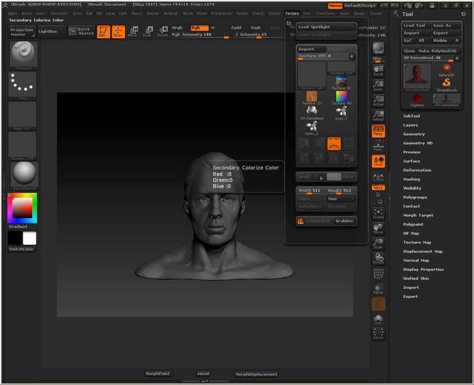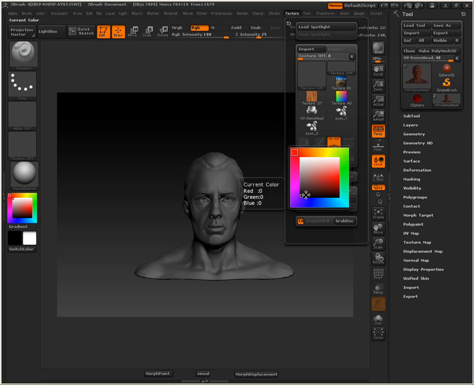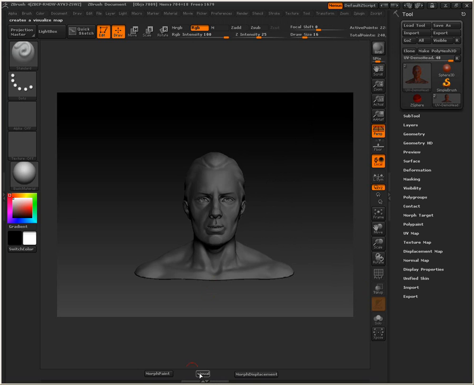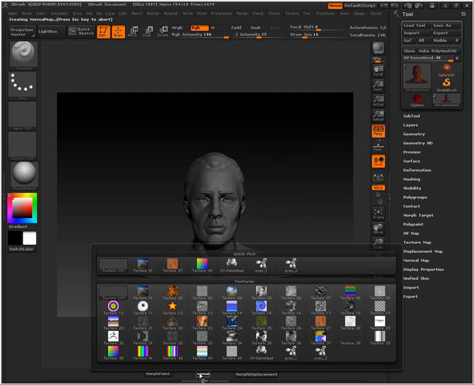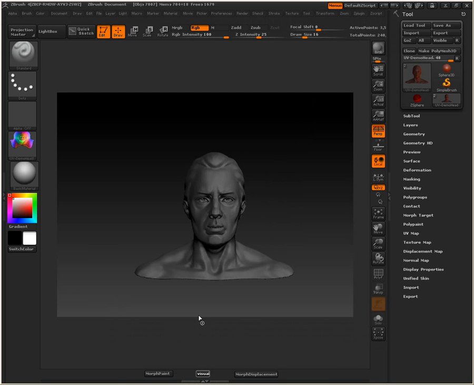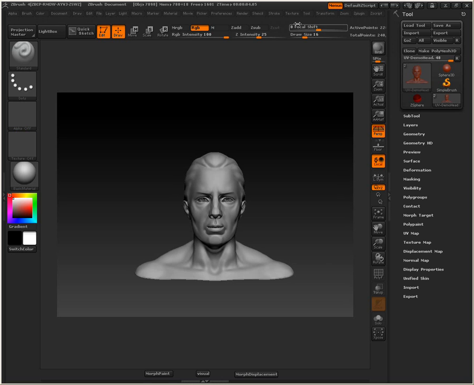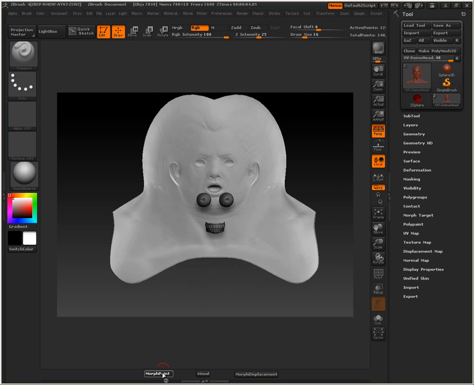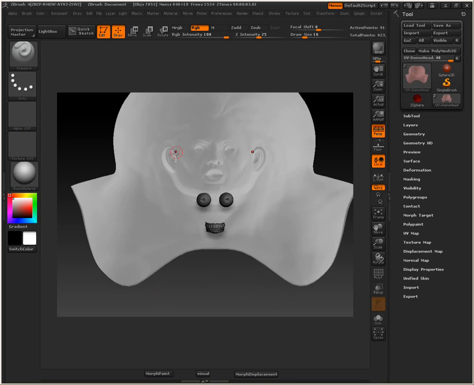They look like they're grayed out and you can't select them, but you can select them. So this one's really dark. I'm going to lighten this up a little bit, and I'm going to press visualize again. And this is going to light up the map. If it's not light enough, you can change it, or you can change it to a different color. So now when I morph it, you can kind of see the outline of the face structure, where I can actually visualize where the eyes are at and where to paint.